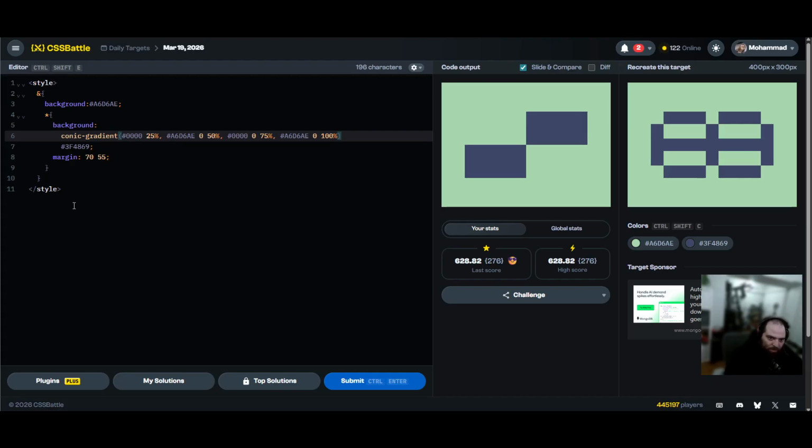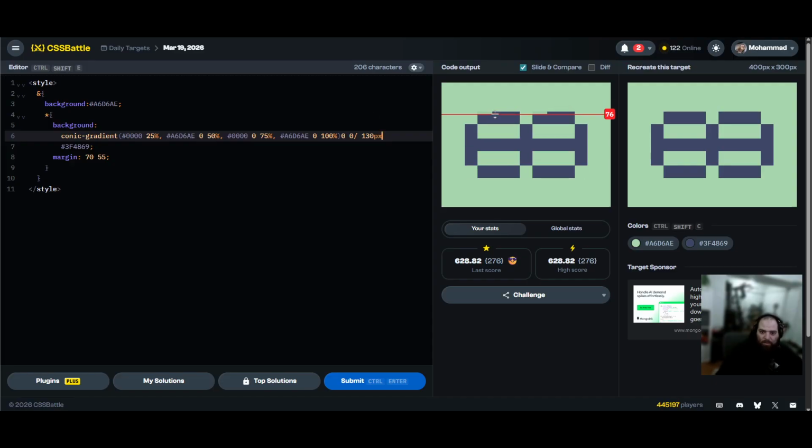So 130, I think it was, right? So go 0, 0, 130px, and then 70 to 135 is 65. 65px.